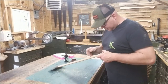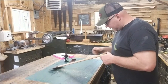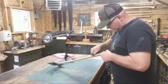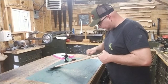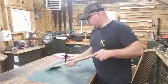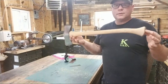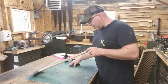I will switch to 4-0 steel wool before I coat it. But this just helps get my handle as smooth as possible before the steel wool. We're working on the Collins Adirondack Cruiser. Trying to get this bad boy finished up so I can take it out and test drive it.